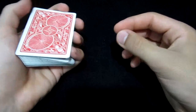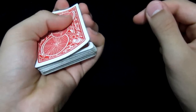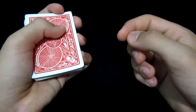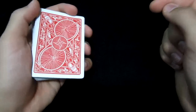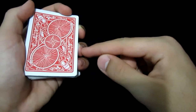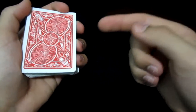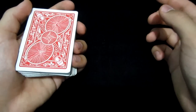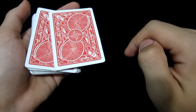Just like that. Now what you're going to do next is apply pressure right over here with your thumb, just like that, which will bend the cards downwards. As you can see, by doing this, both of these cards will stick together, okay? So apply pressure right over here, not too much, just in this lifted part of that card. And then just move those two fingers, your ring and middle finger. You could just do it with your ring, but I prefer that you do it with both, okay? Just extend those fingers, and as you can see, the card will slide off to the side, okay?